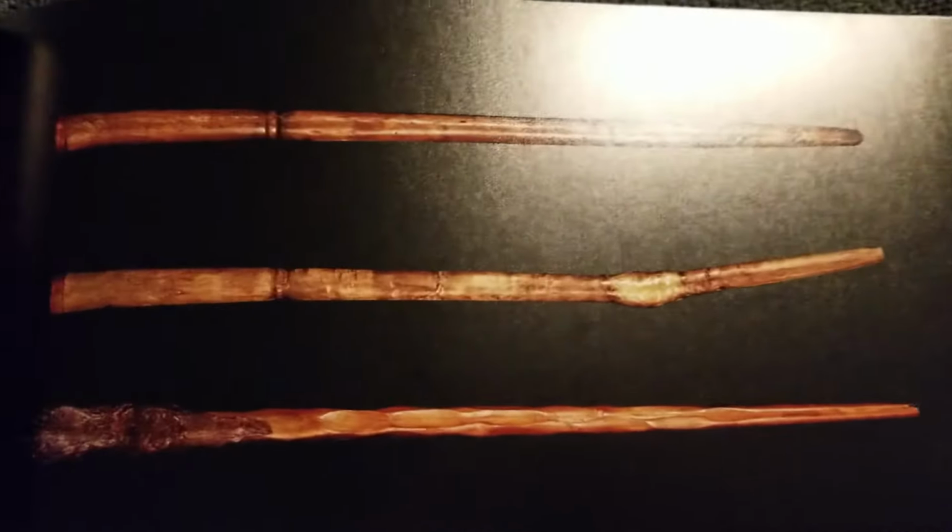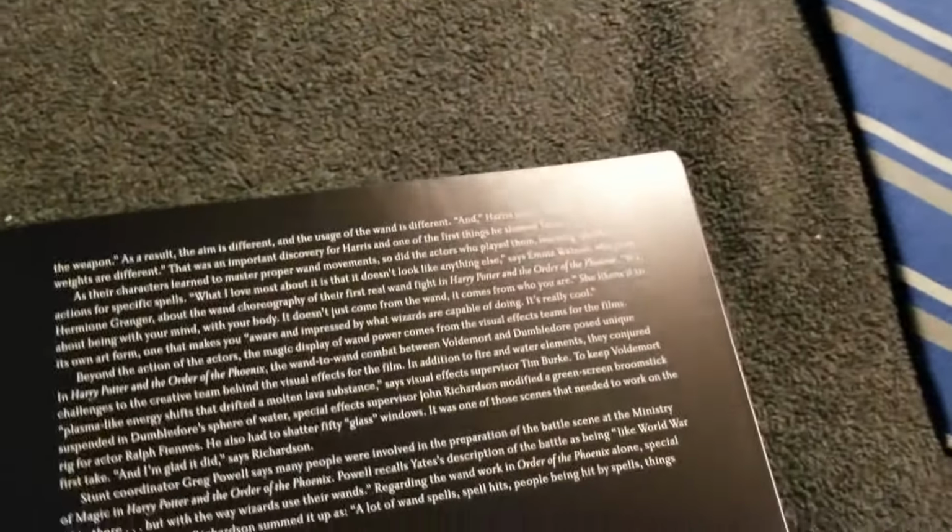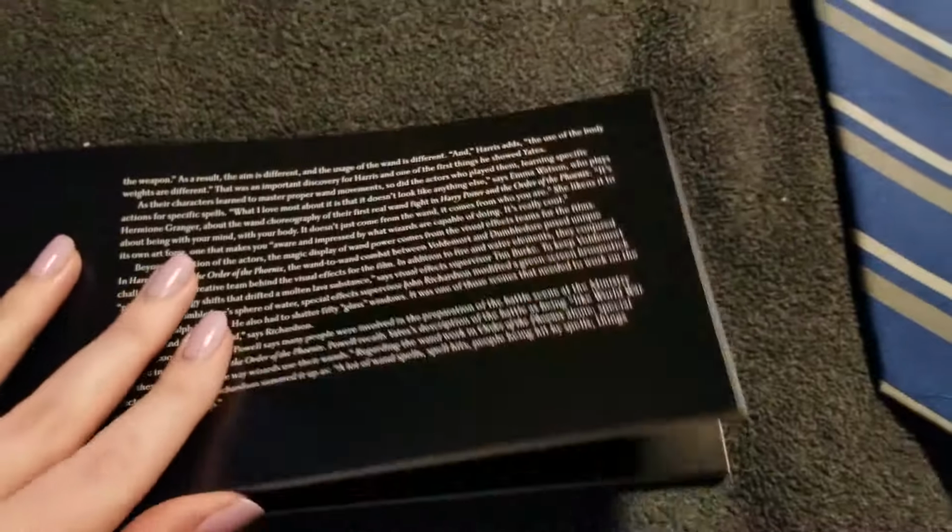High def pictures. Where was this when we were making Horror's Tale? Like, for real, though. Ron Weasley has had three different wands. There's Harry Potter. Are these the wands in order of appearance, maybe? Maybe they are the wands in order of appearance. Mundungus Fletcher's wand. So I'm assuming that you can get every single one of these. Like, they're all available to you.